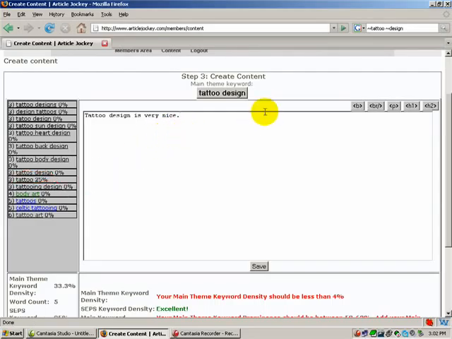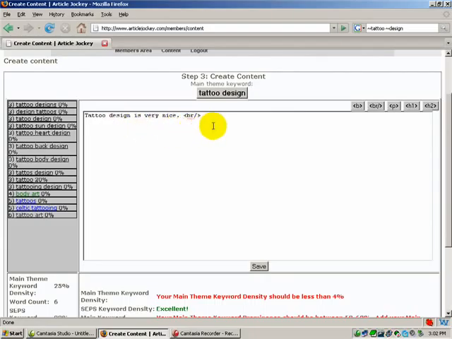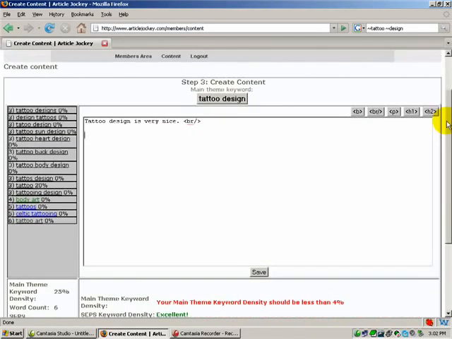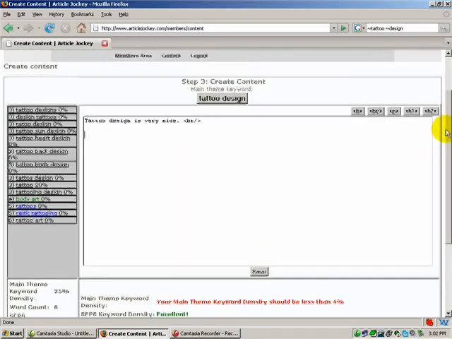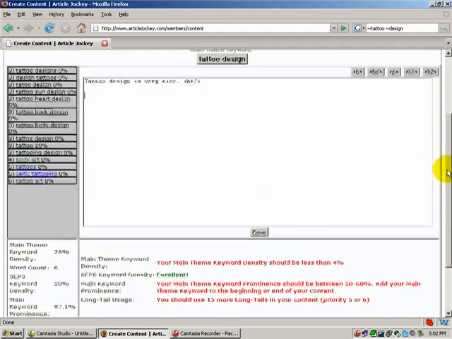And as you see, as I type, it's updating these percentages so that you know if you're overdoing it on any given keyword. If you need to paste in any HTML code, I have over here bold, line breaks, paragraph breaks, H1s and H2s. You can just click these buttons to paste them in. So let's say you want to have a line break right there. You just click BR, and then it'll format your HTML, so when you put it in your page content on your website, it'll be formatted properly. And when you're ready to save your work, you just click this save button right here, and it will save it off if you need to go back and make changes later.